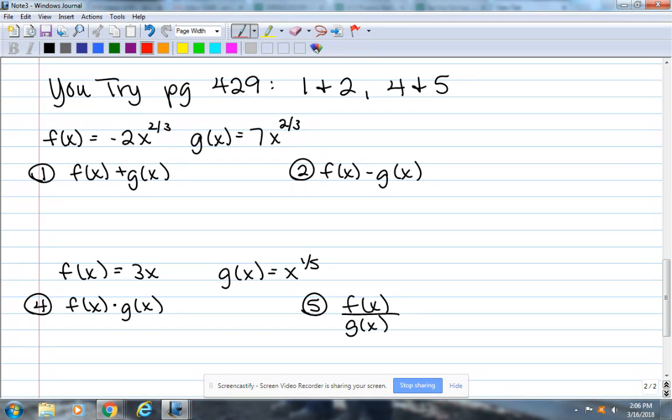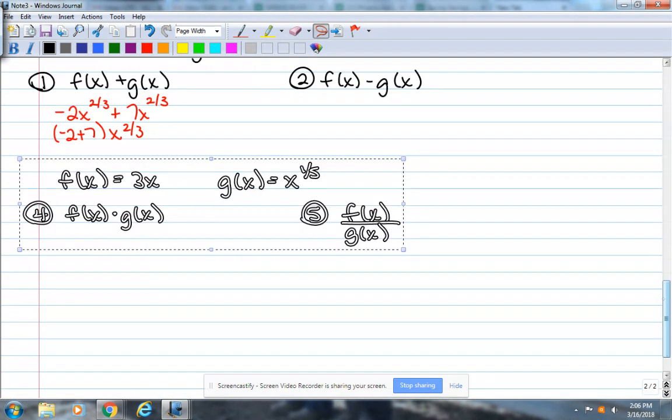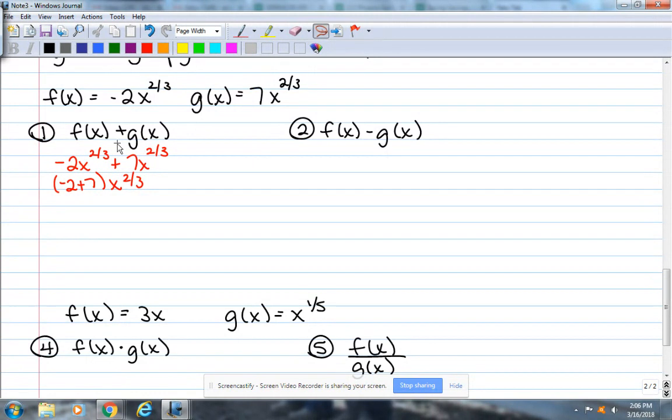How do I set up number 1? What do I write? Seven x to the 2/3. So how can I do this? The -2 and the 7 together? Nope. Plus 7. Because I have the same exponent. I didn't give myself enough room. Let me move that down. Okay. So you just combine your numbers in front. What's -2 plus 7? So that's 5x to the 2/3. Raise your hand if you got 5x to the 2/3. Are there any questions about that one?